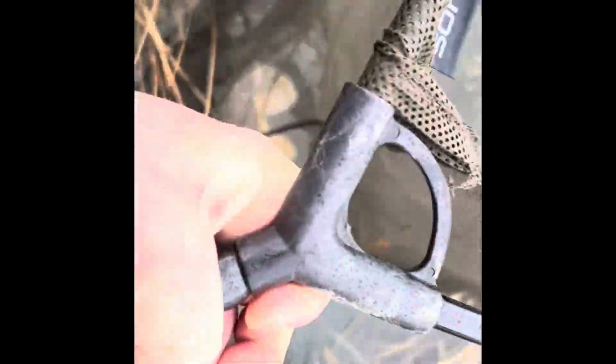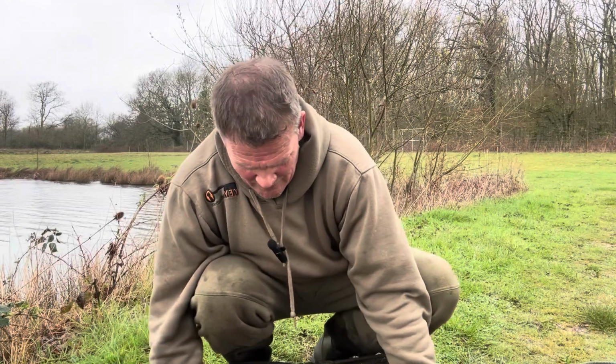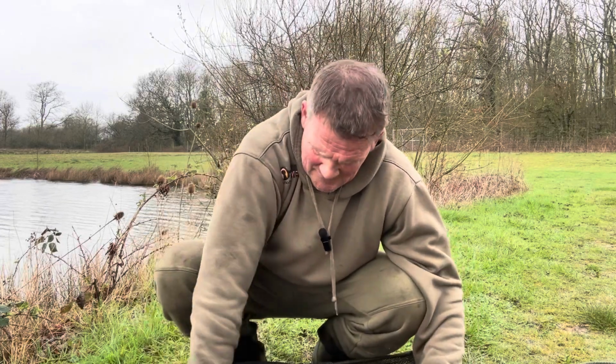There we go, guys. And now they're like buses. Number 2. Happy days. Maybe another scraper 20, that one. We'll get him out and have a look. Right, guys. No, I haven't bothered to weigh him. He's never going to make £20 up a double. But a nice one, a nice clean one again.